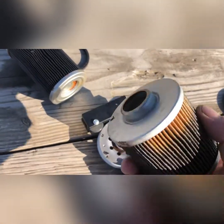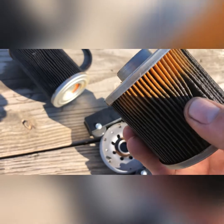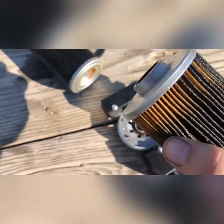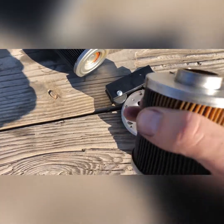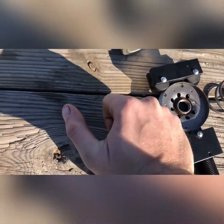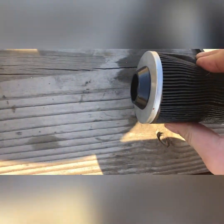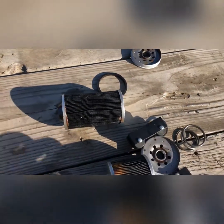Now I'm just going to kind of, yeah, you can see here, not much to see really. It's a real tough material. Even this one, very tough. I'm going to try to get a pliers and rip it open.